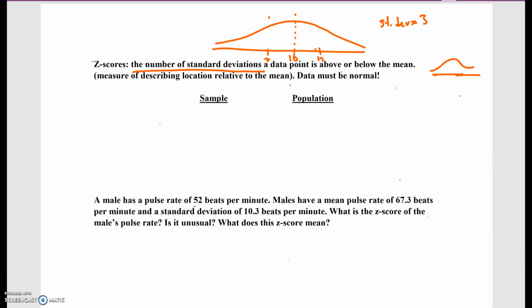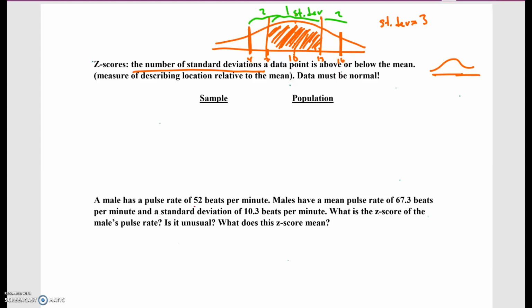Notice that this is one standard deviation, and one standard deviation has approximately all of the data, if not most of it. If I go a little further, 2 standard deviations, now I'm at 16, and then 3 units lower, I'm at 4. Let me write that down. This is 1 standard deviation, and here I went out 2 standard deviations.